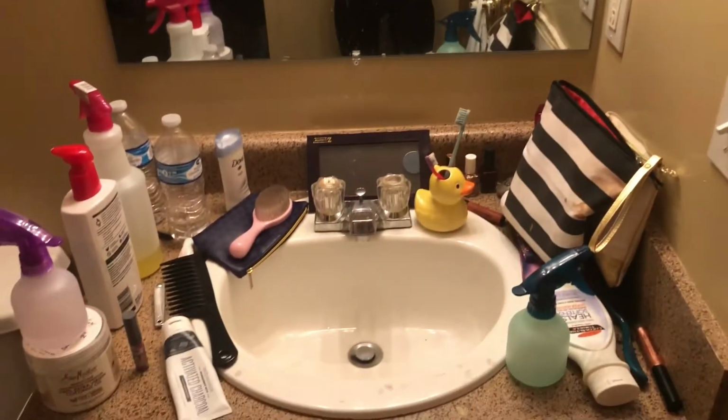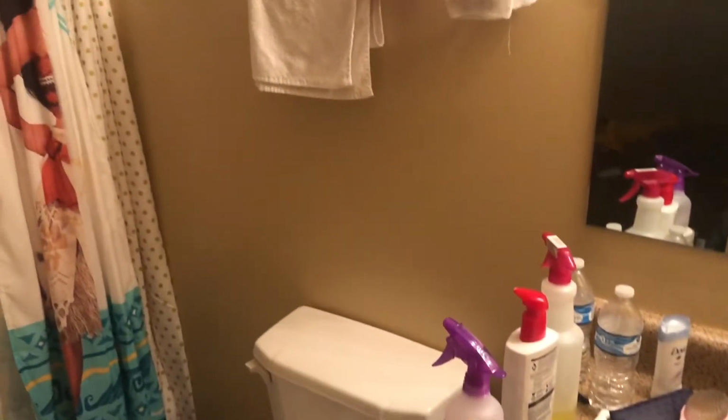Alright you guys, I wanted to show you all the overview of the upstairs bathroom and the laundry room because it's a mess, honey.